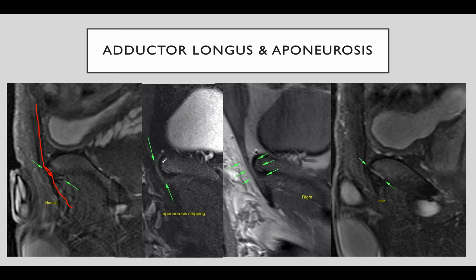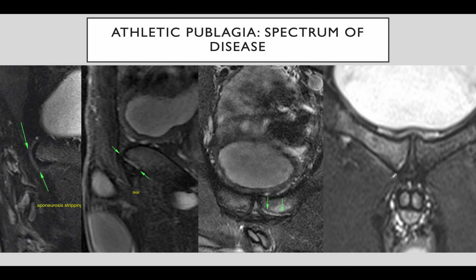You can have, such as in this case, this fluid cleft that separates the aponeurosis from the underlying bone. So you have actually aponeurosis stripping. Or here again you can see aponeurosis splitting, and sometimes you can see tears that happen along the undersurface of the adductor longus attachment upon the pubic symphysis. So these are the variety of findings that one would see with a potential adductor aponeurotic injury. As the disease progresses, you have aponeurosis stripping, you have tears. The tears can be seen on coronal images as these discrete splits or a cleft sign that we call. And along with this repeated stretch and repeated stress, what you can see is essentially bone marrow edema within the pubic symphysis, or even sometimes osteitis pubis.